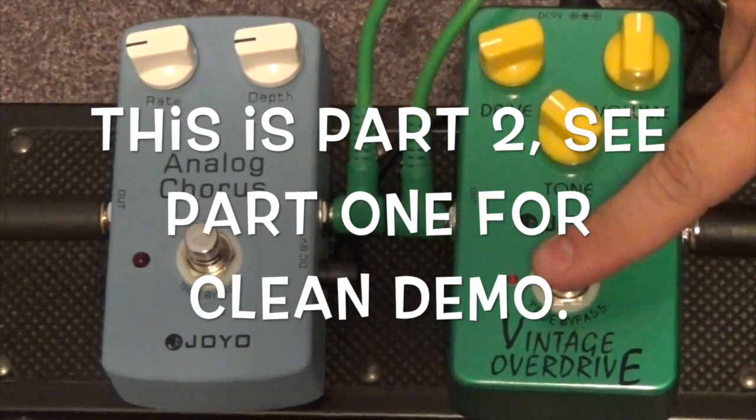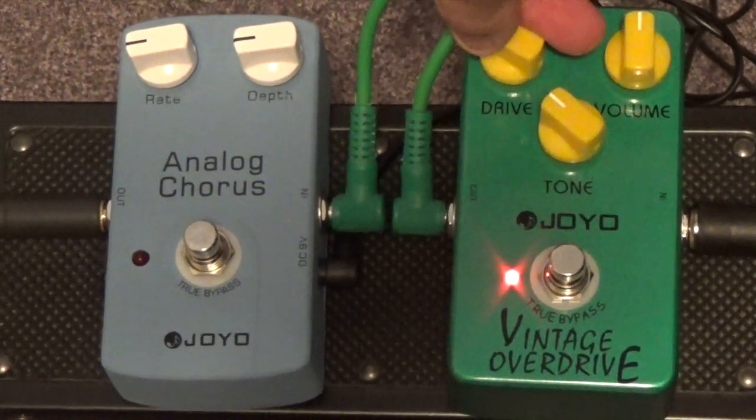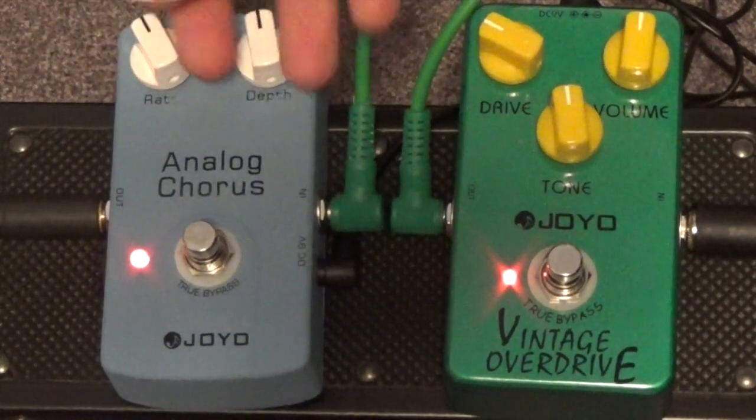Alright, so now let's get some drive going on here. See what we're dealing with. Back to the neck pickup. Let's get a little bit more. With the chorus. Crank it up a bit.